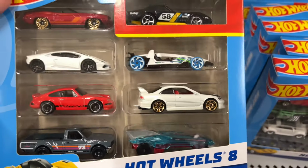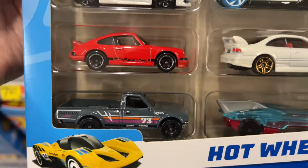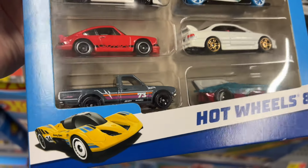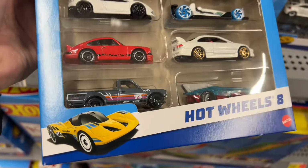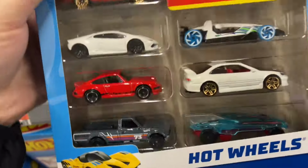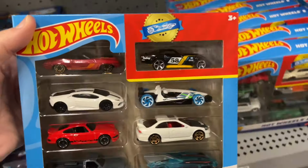Wow, I don't have that Honda in white like that with the black hood. That's pretty nice. And look, it has the Porsche in there, the GT3. And is that the Mazda rotary pickup? It says Datsun there on the side, so it's not the Mazda. It's a Datsun. What is that? Is that the little pickup? I don't know. Forgot the name of it right now. I'm drawing a blank, guys.